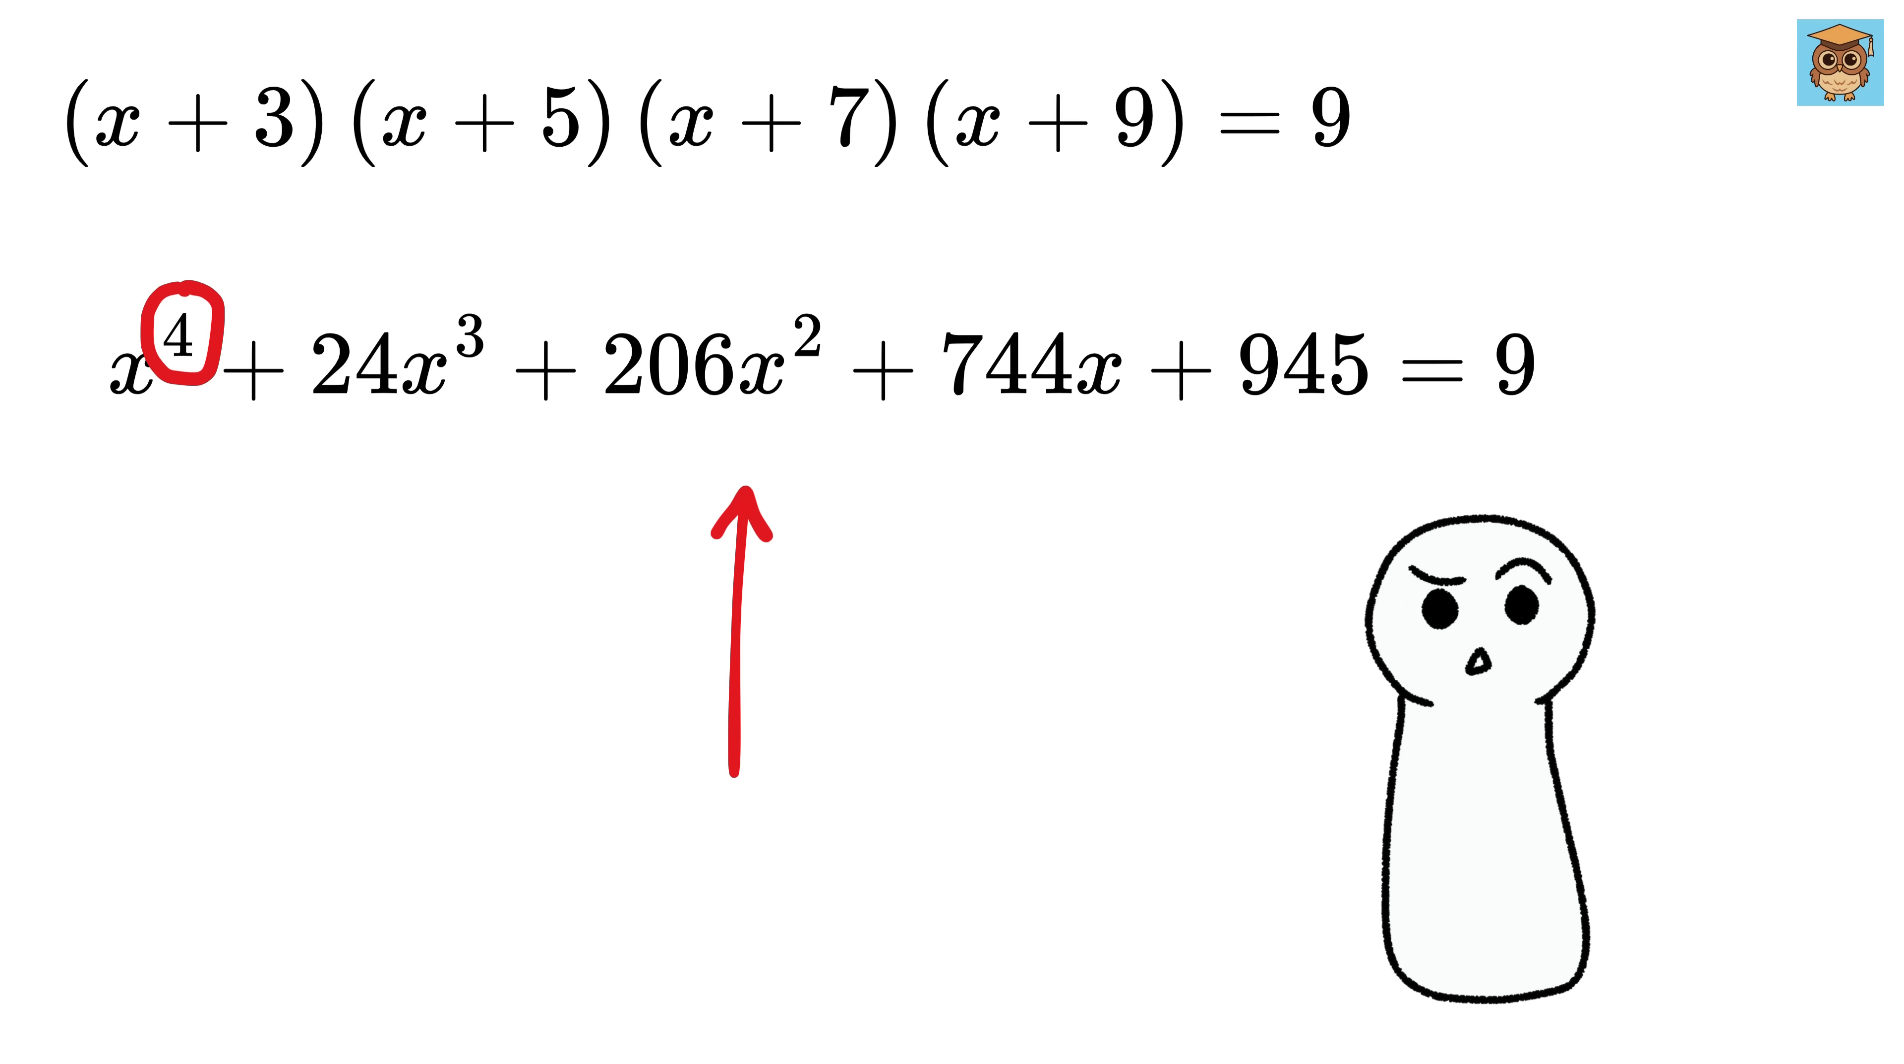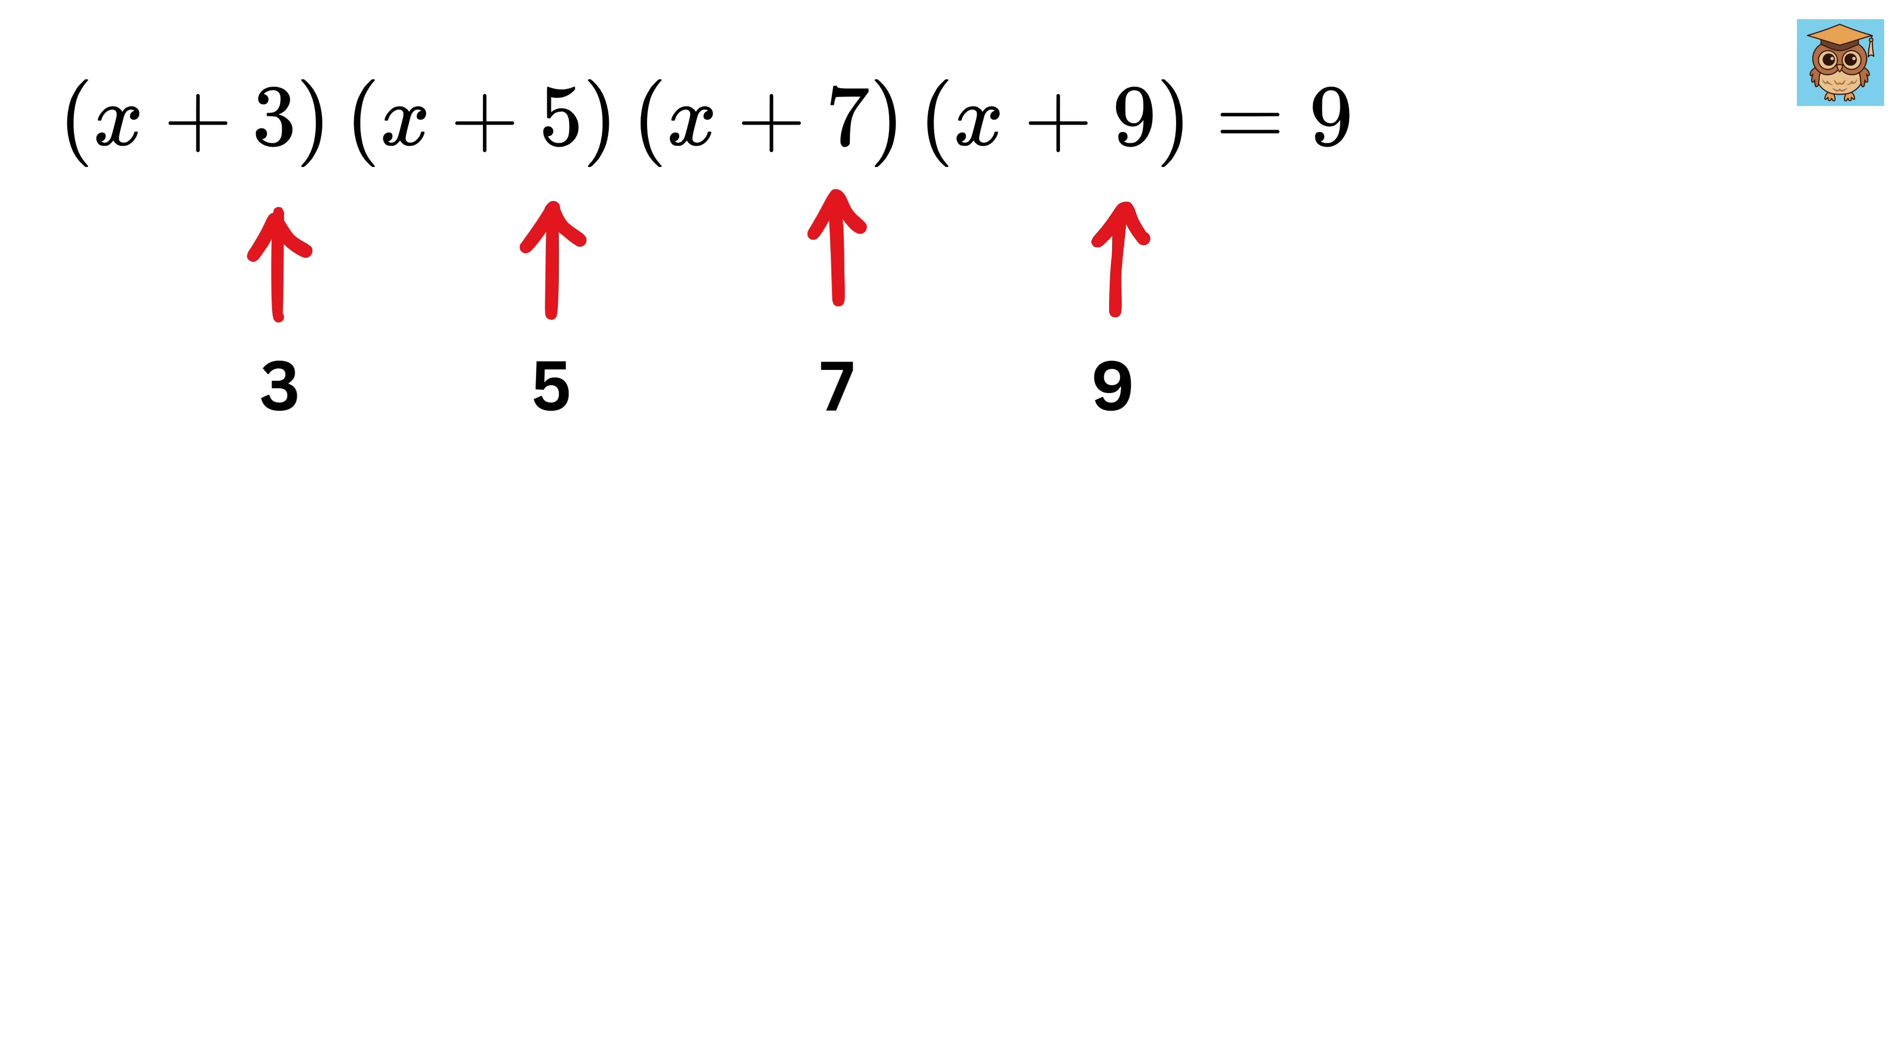Let's find that out. All these numbers are in an arithmetic sequence with a common difference of two. So what if I try to find the middle part of these numbers, kind of mean or an average of these numbers. So we get 3 plus 5 plus 7 plus 9 over 4, or 24 over 4, which equals 6.